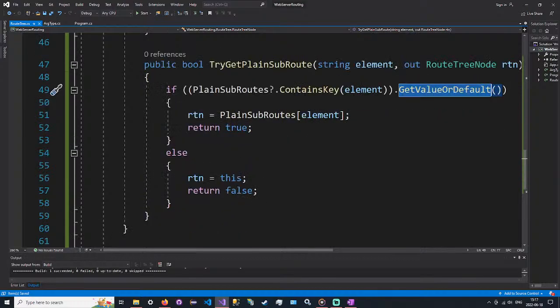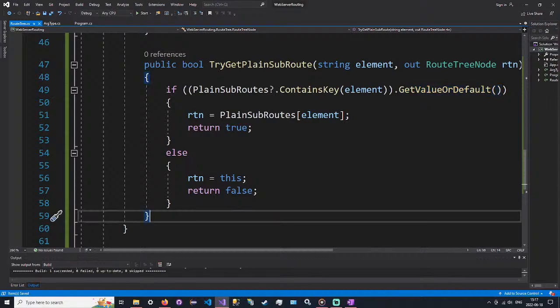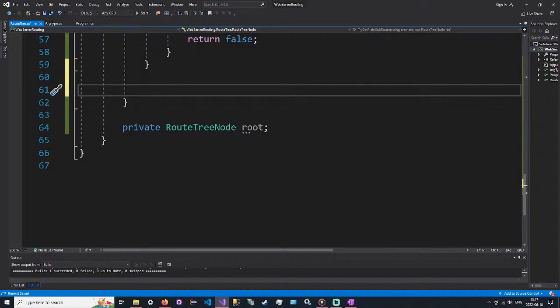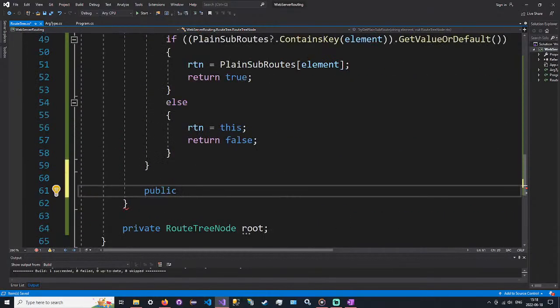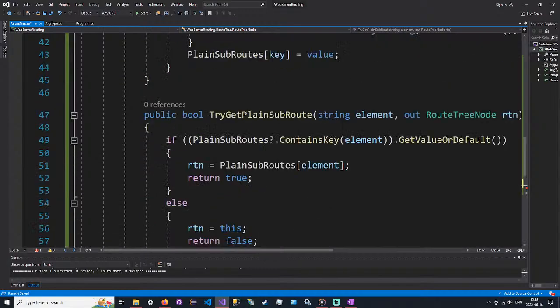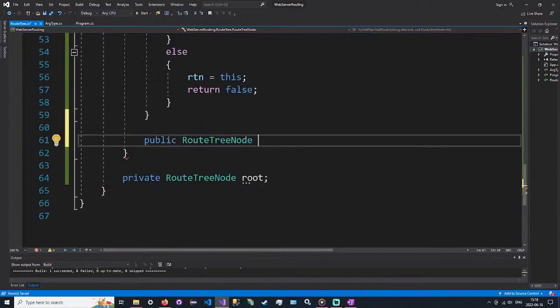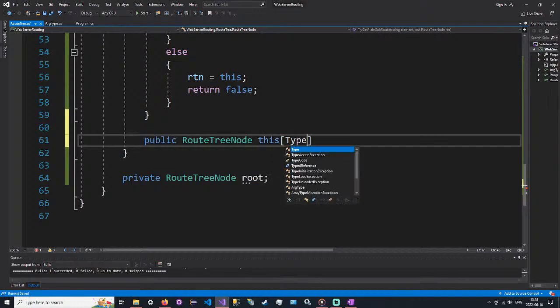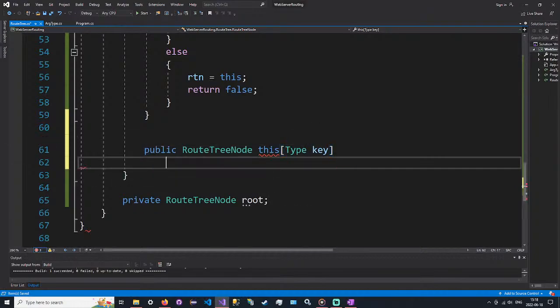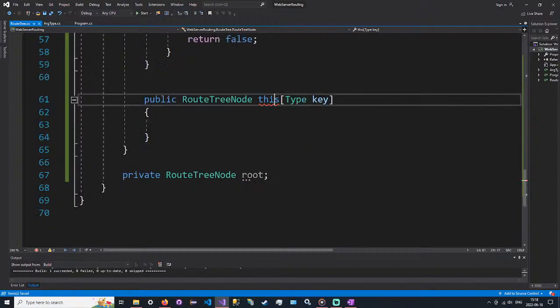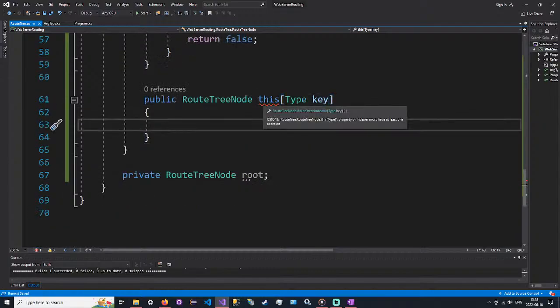Okay. And we will do something very similar for the argument subroutes. So we'll do the setter first. So this should be public. It's going to be a route tree node. And we'll say this, and this time we're going to be using a type key. So we will access stuff, or set stuff, using a type key.